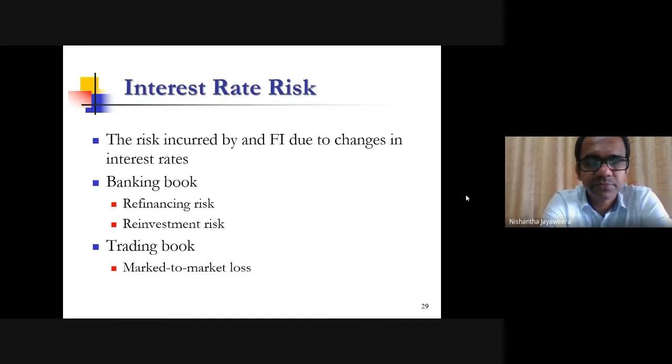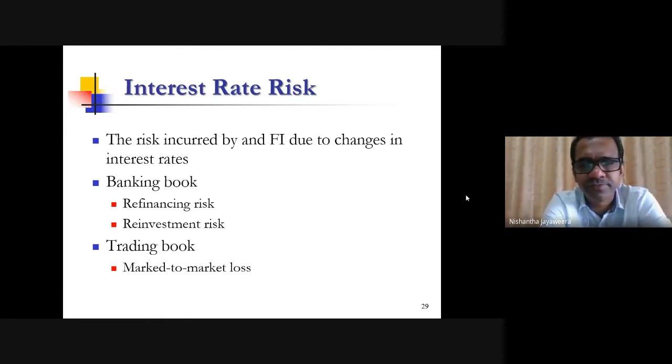So whatever rate change or component changes, the interest rate changes. When the interest rate changes, the prices or the value of financial assets, especially interest rate sensitive assets and liabilities, change. When that happens, the balance sheet will have an impact, or the profit and loss will have an impact.